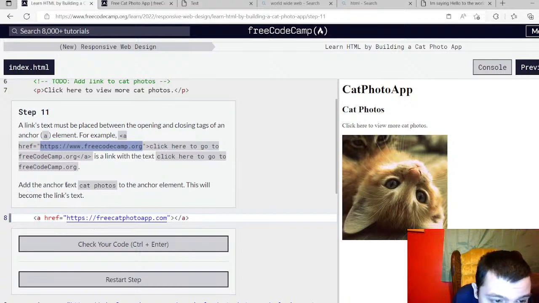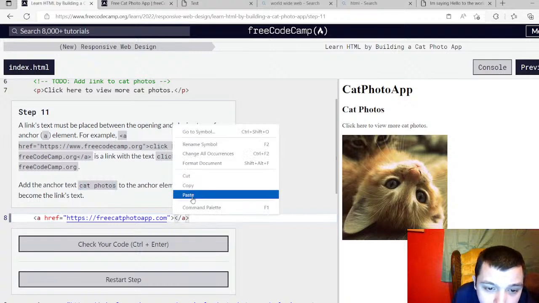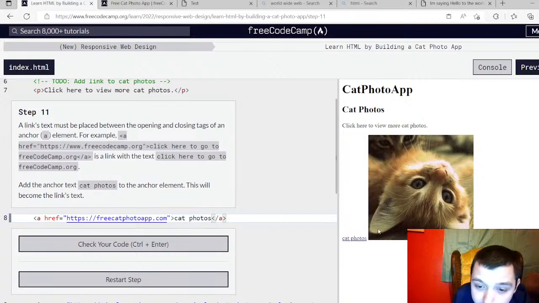So it's asking us to add the anchor text cat photos to the anchor element. This will become the link's text. So let's take that text and put it there. Now they have something to click on, where before they didn't have something to click on.